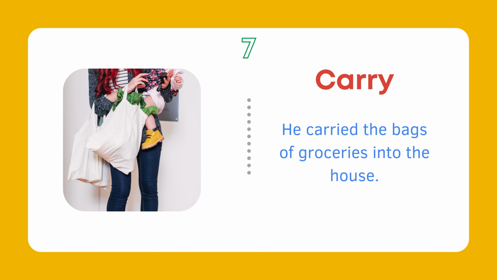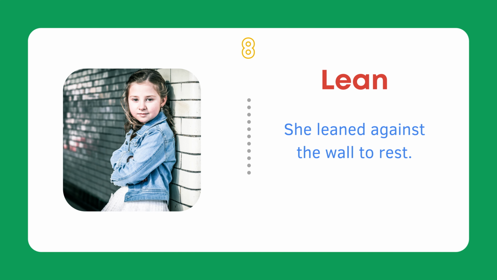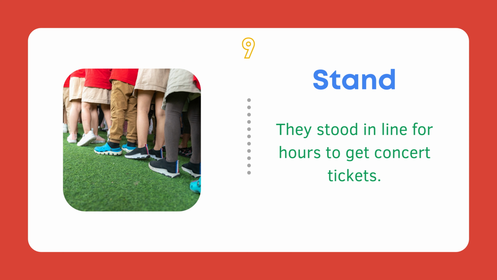Carry. He carried the bags of groceries into the house. He carried the bags of groceries into the house. Lean. She leaned against the wall to rest. She leaned against the wall to rest. Stand. They stood in line for hours to get concert tickets. They stood in line for hours to get concert tickets.